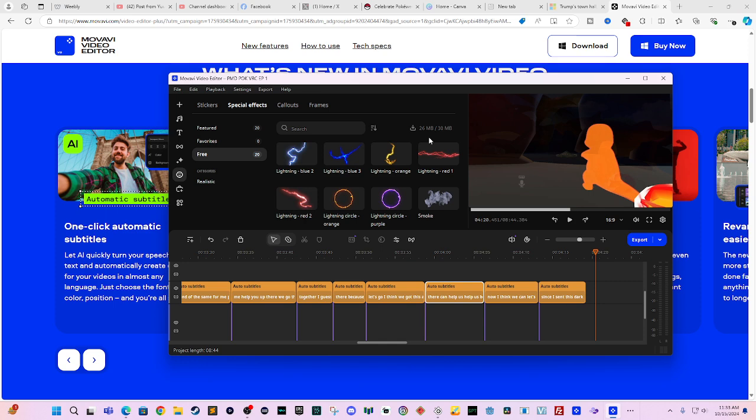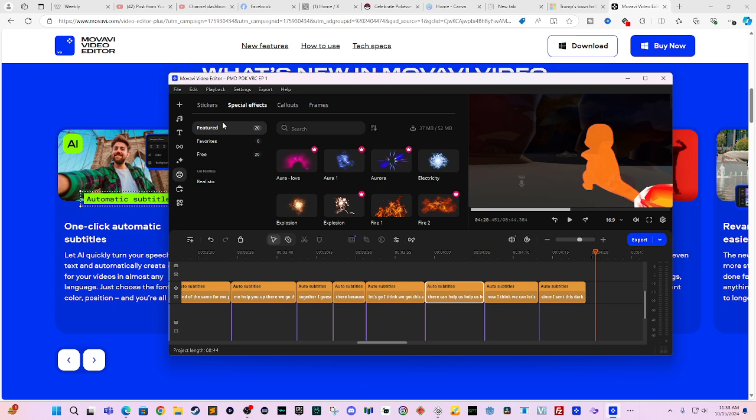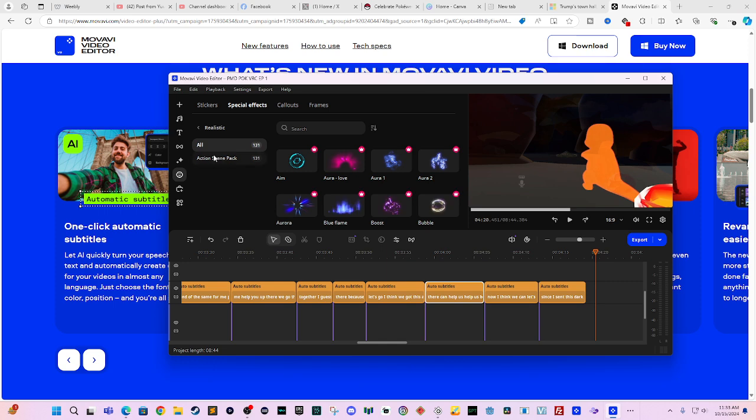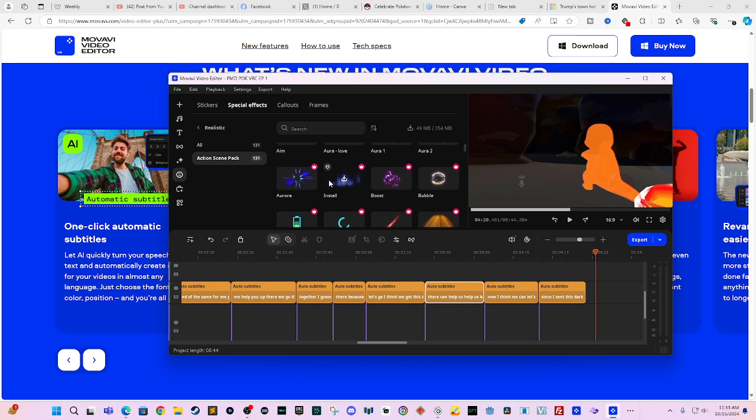You can use them for free. But the effects, like for example, let's go back to the special effects. Let's see if we can find all of them. Action scene, action scene pack.